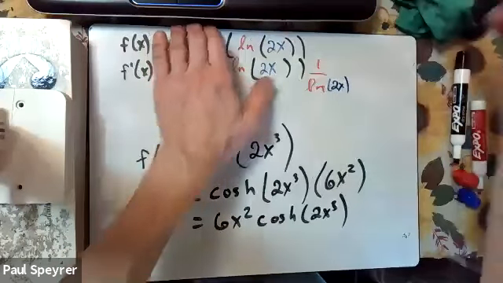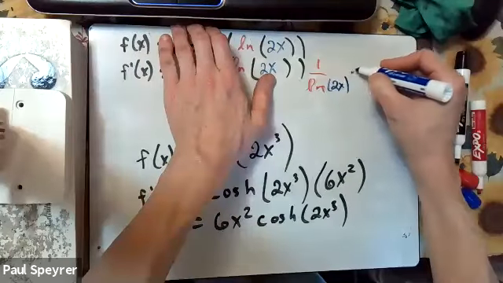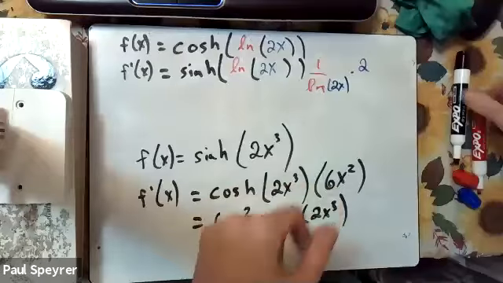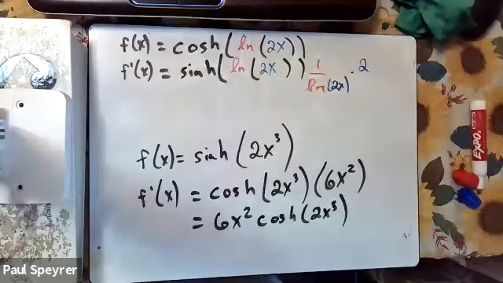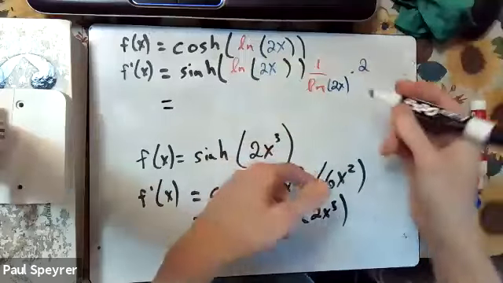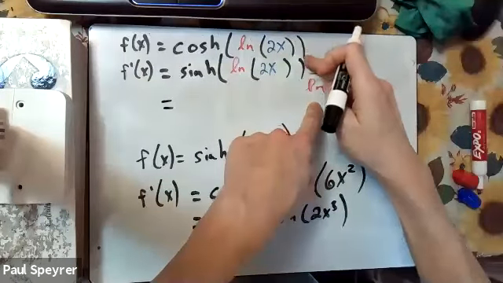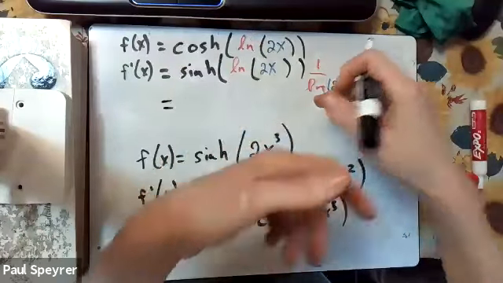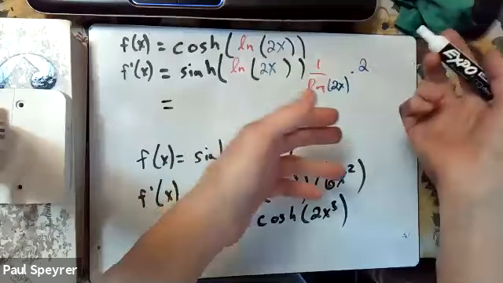And then times the derivative of this piece right here. So times the derivative of 2x is 2. So that's your whole entire derivative. So what is that? Let's clean it up a little bit. Well, we're going to move the constants out in the front, right? I'm going to take this and put it out in the front because normally we have constants, then algebraic terms, then trig terms, right?